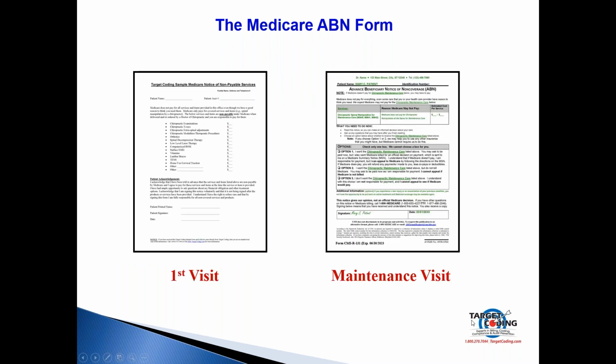We narrowed it down to basically two forms that are important for your Medicare patients. On the first visit, have the patient sign a form. We recommend you just take out your letterhead and just list all the things that are not covered. Have the patient sign the form. You could use an ABN for non-covered services if you want, but I don't think it's a good idea. So first visit, let them know exams, x-rays, therapies not covered.